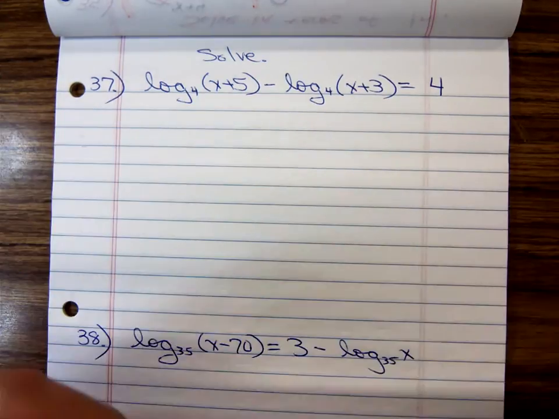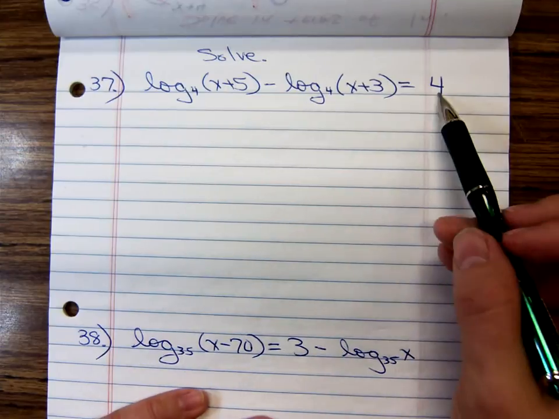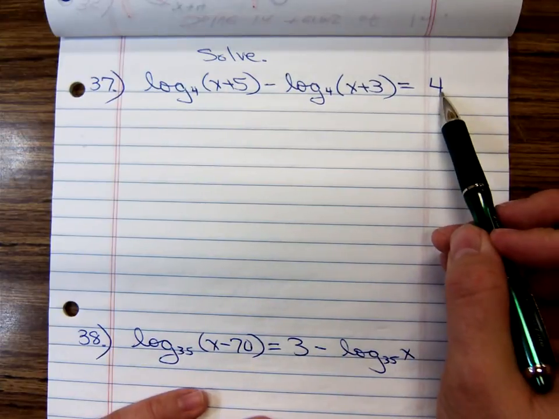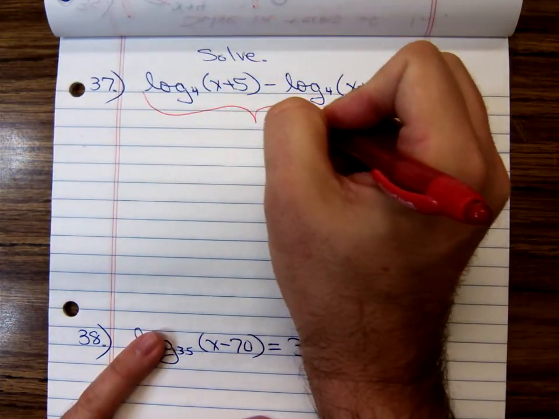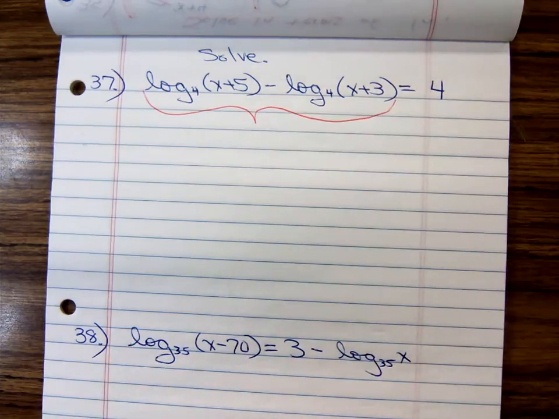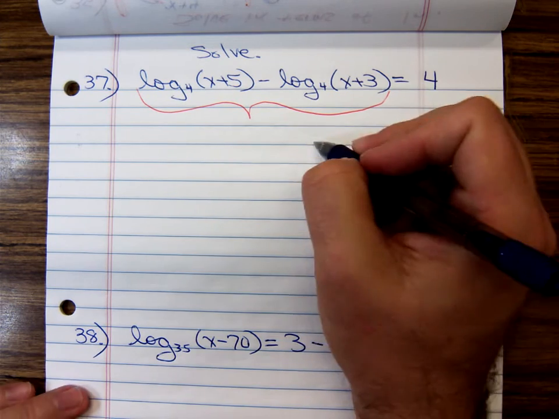So, when we're solving a logarithmic equation, we would try to get the equation in the form one term equals one term. The most desirable form was one logarithm equals a number. We already have equals a number. We have that 4 by itself. So what can I do to the left side? Or how can I rewrite it so that it's in the desired form? One logarithm equals a number.